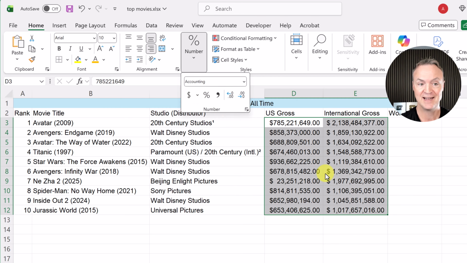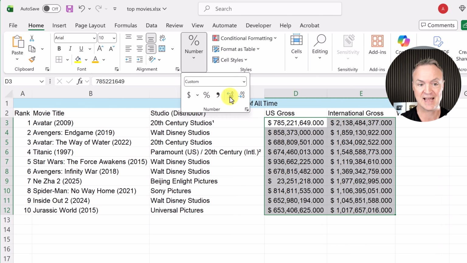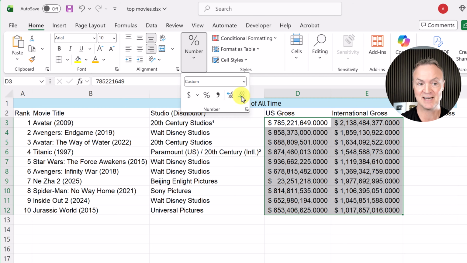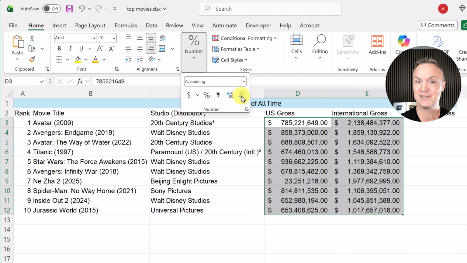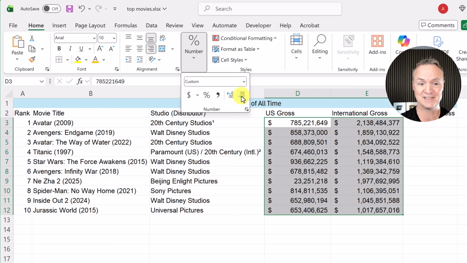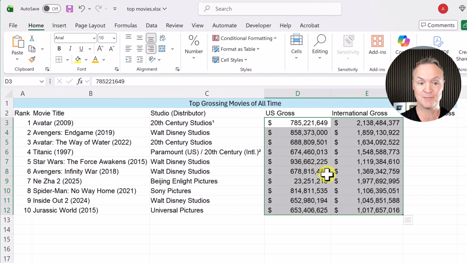If I click it, instantly it went and put in the decimal and has the commas, has the separator. You can see as I increase the zero amounts after or decrease, I can make those changes. If I don't need the zero at the end, I can just do it like that. So some quick ways to make some formatting.